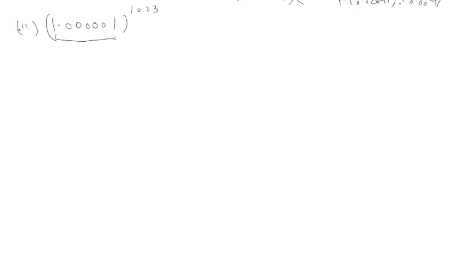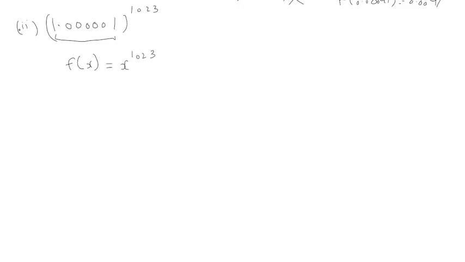What I'm going to say is, I have a function f of x equals x to the power 1023, right? And I'm going to try to find another function, maybe a line, maybe the equation of a tangent line that works for values close to 1, because 1.00001 is very close to 1, right, if you think about it.